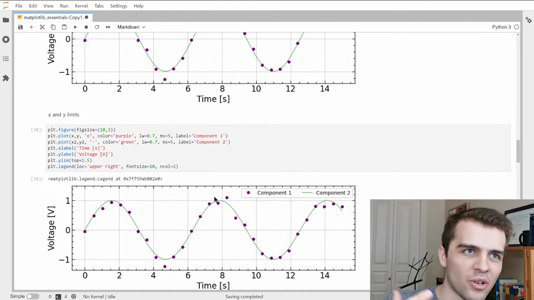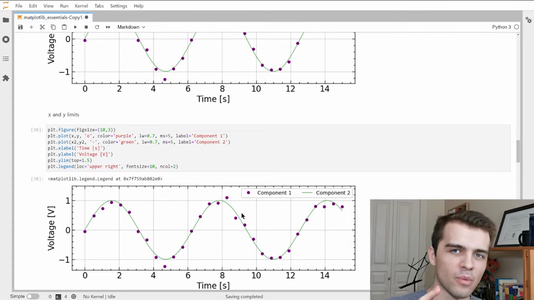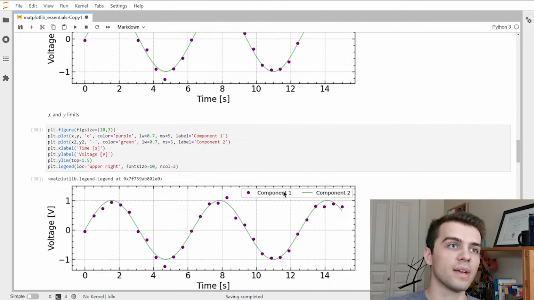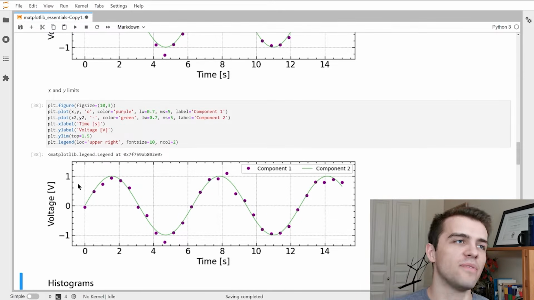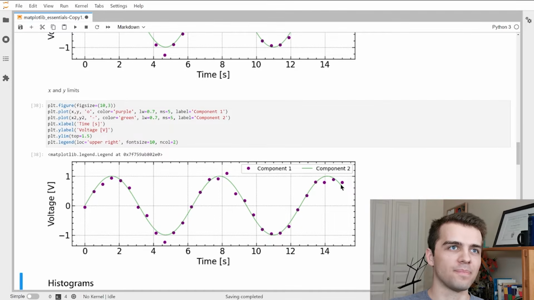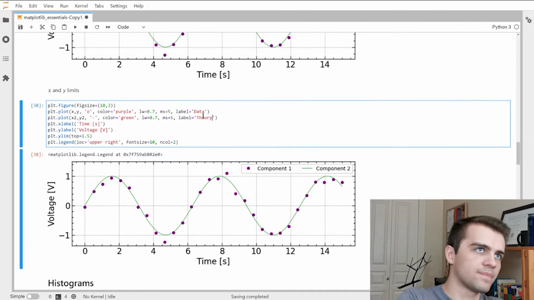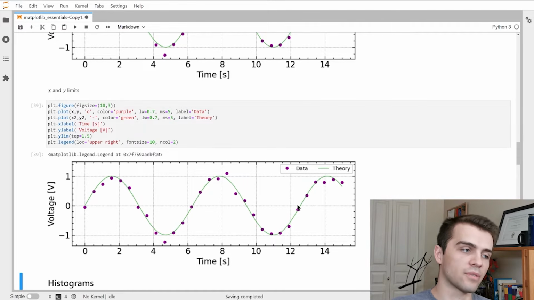And you'll note in this tutorial, I'm sort of spitting out a lot of things really fast. What I recommend is if you really want to learn Matplotlib well, then every little thing I'm mentioning, like making the legend like this, or like changing the y limits, just write down these individual notes because you'll never know when you'll need them, right? And so this makes it a little bit easier. And so instead of component 1, component 2, I'd probably label this data and theory, for example. Because now my data are these points, and my theory is that it should be a true sine curve, for example.